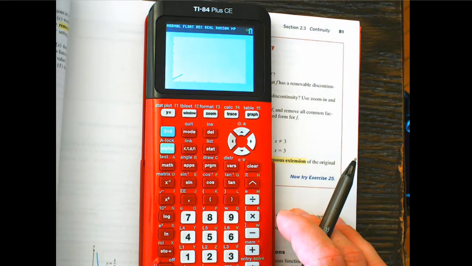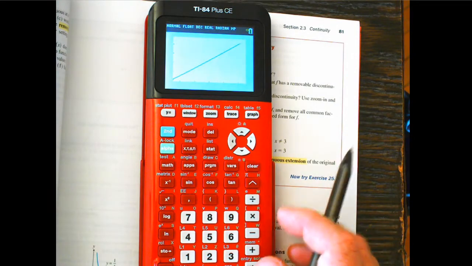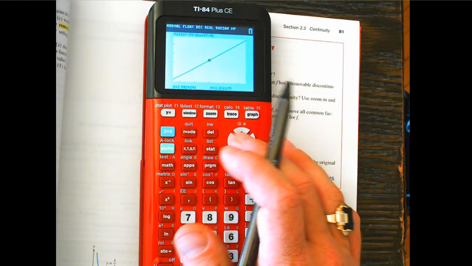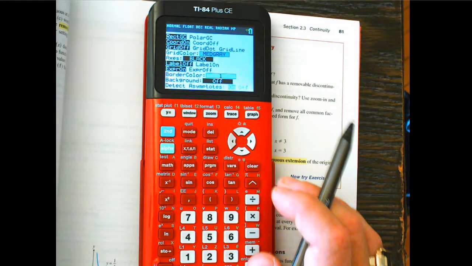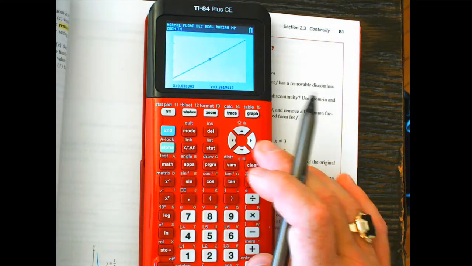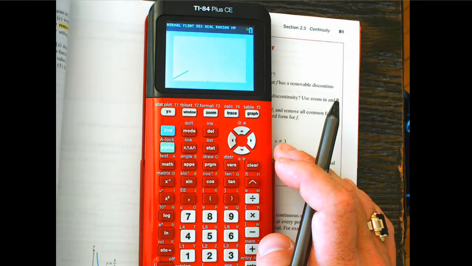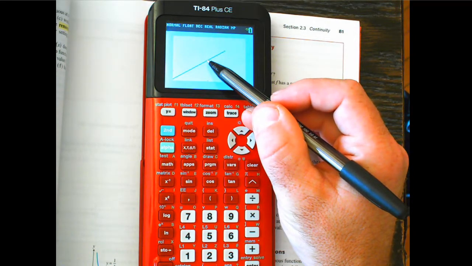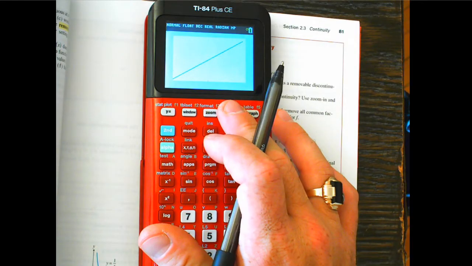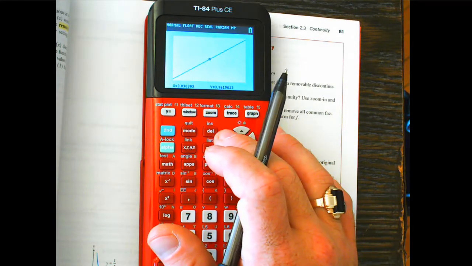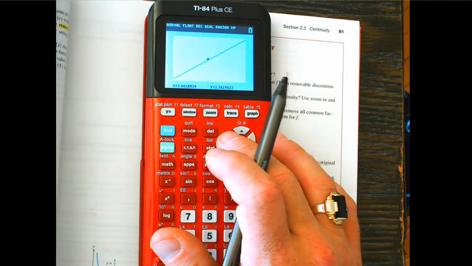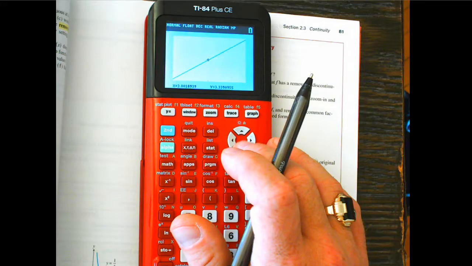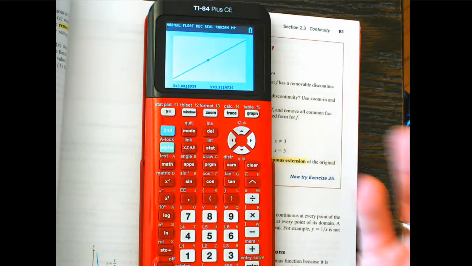I can zoom in even further. By the way, if you've never used zoom before, you have to put the crosshairs where you want it to zoom before you actually hit enter for it to zoom. And if it's not zooming, it's because you didn't hit enter. And again, there's the tick mark for 3. I believe that's also the tick mark for 3. This would be at about 3 1/3 or 10/3. It looks like I can get pretty dead on to 3 if I match up on the line. It looks like I'm at 3.33, and then carry on.